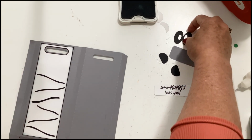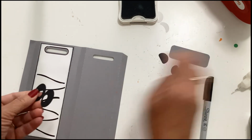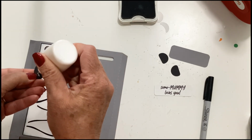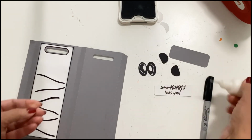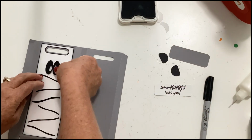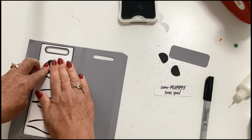Okay, the next thing we're going to do is the eyes. So I'm going to glue my eyes on, and they do have the holes cut out so the white shows through. You don't have a lot of tiny parts on this one. Those that don't like all the little teeny pieces, this is your card or your box.